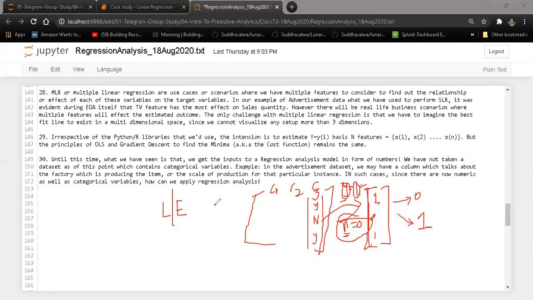So I'm taking a label for each and every class of the categorical variable. A categorical variable can have classes, right? It can be binary, it can be multi-class, and so on. In this case, this new column C3 that we have added is actually a binary thing. It has two distinct values, y and n, right? So I'm giving a label to y, which is 1, and a label to n, which is 0. This is known as label encoding.